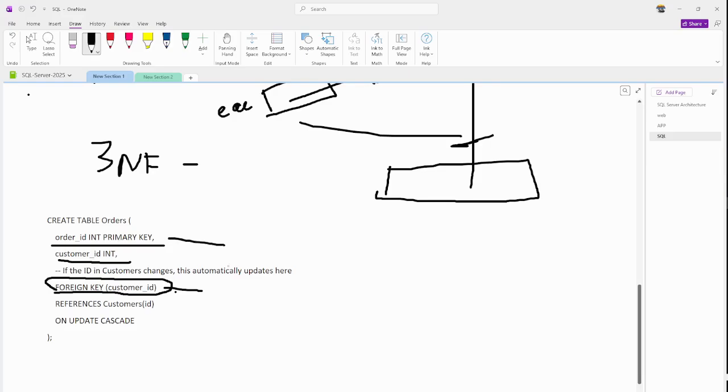So you will be doing this ON UPDATE CASCADE in your foreign key definition. So you will be updating that as well. That is your cascading approach.